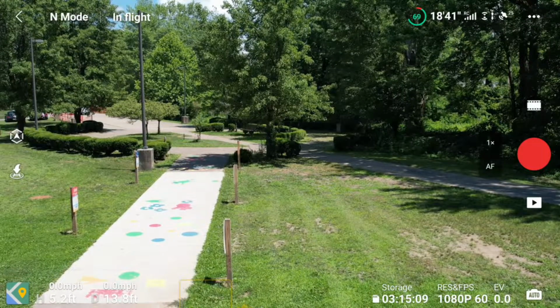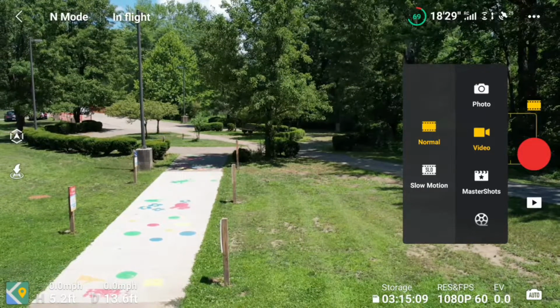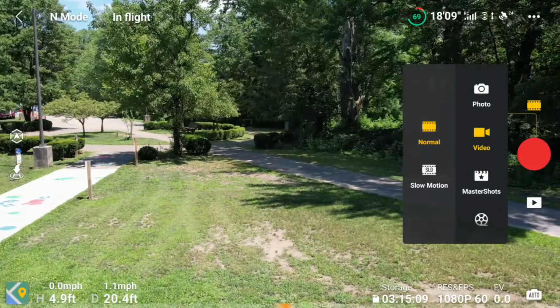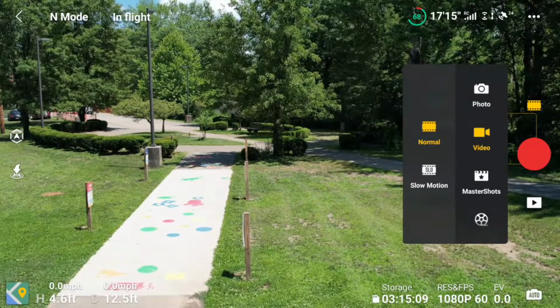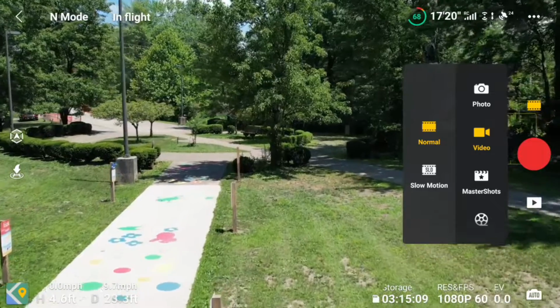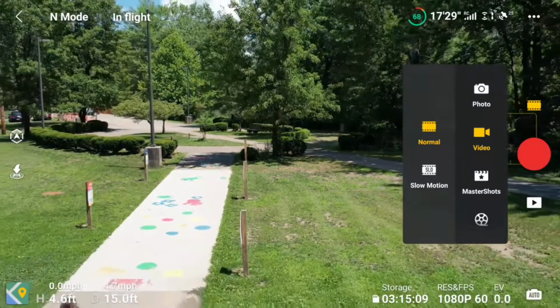Here, just do me a favor. See the stick? You're going to pull it to the right just a little bit. Don't go full to the right. Go ahead. See? Now let go, and it stops and hovers. Now go the other direction, and then let go. Now push this stick away, and it's going to go forward. Yep, see? Now what are you going to do to let it go backwards? There you go. Good job. Now, how do you think you want to make it go up?